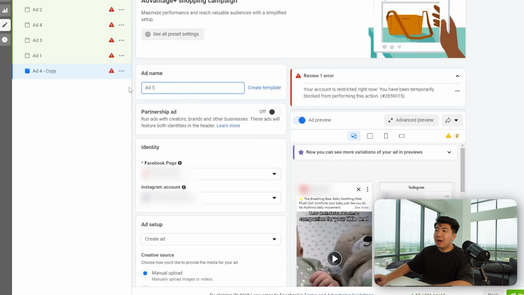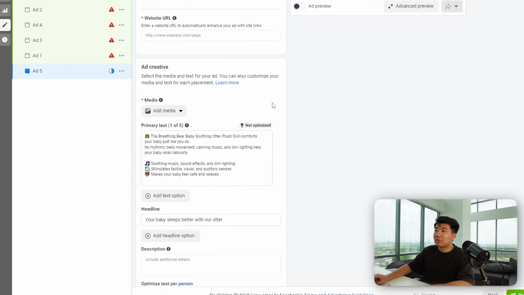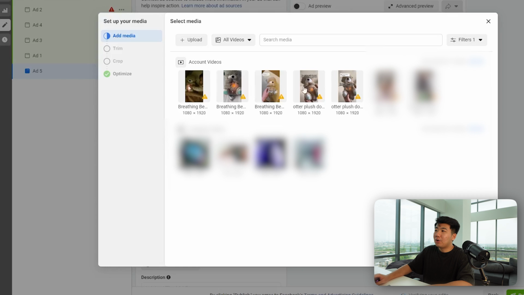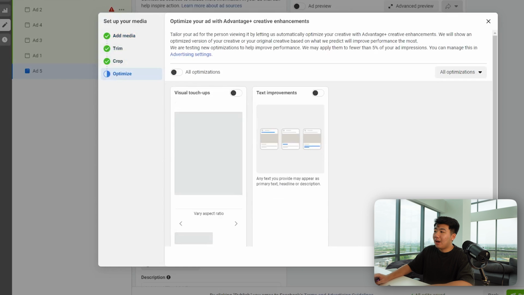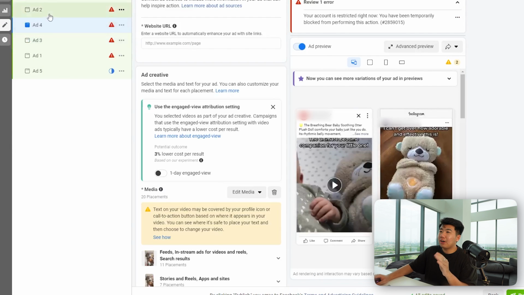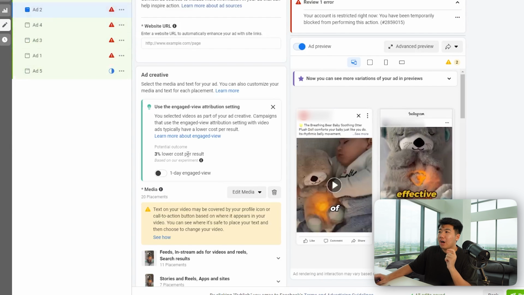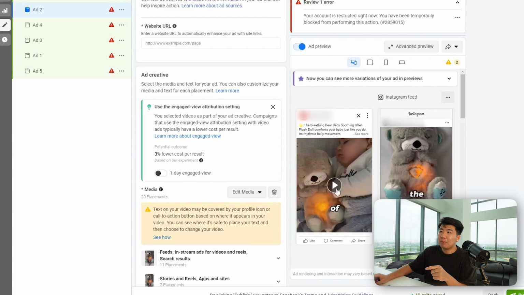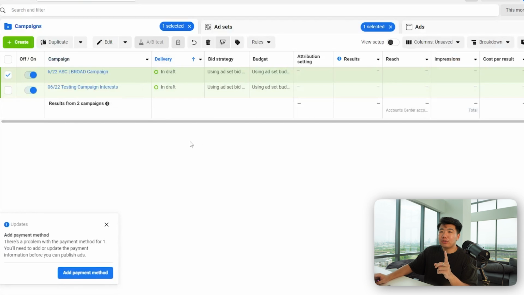So go ahead and do ad 5. Scroll all the way down, click this garbage can icon, click add video, and choose the 5th ad, which is this one, and we should be good to go. Once that's uploaded, as you can see, we have 5 different ads on here, and we're going to let Facebook do its magic on its own. Click publish, and you should be good to go. Now, that's the first campaign you can do when it comes to launching a broad product on Facebook. I'm going to show you the second one.